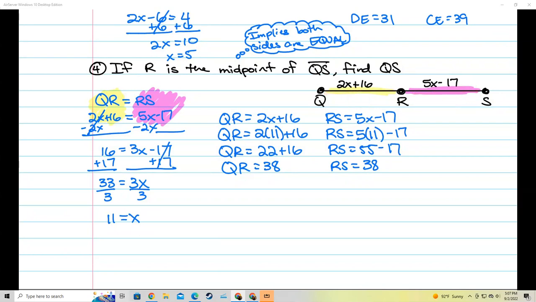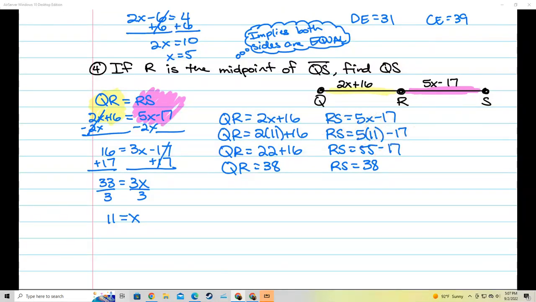Remember, what did we say earlier? R is the midpoint. So if this is 38, then of course this thing needs to be 38. We didn't need to do all this work because I knew it was the midpoint. I knew it was going to be 38 before I even started this problem. But if you didn't see it, oh well. You still got a different method of coming up with that RS. If you did see it, great. You skipped all this stuff.